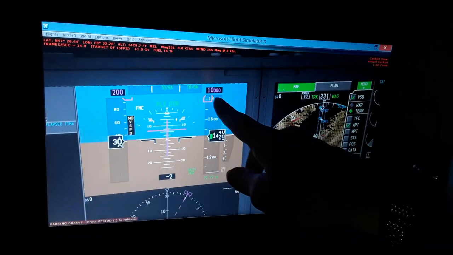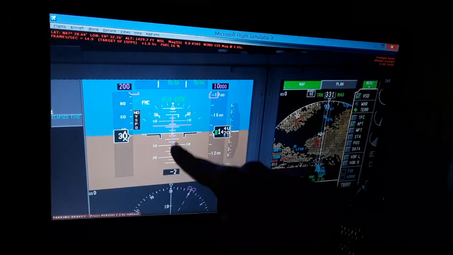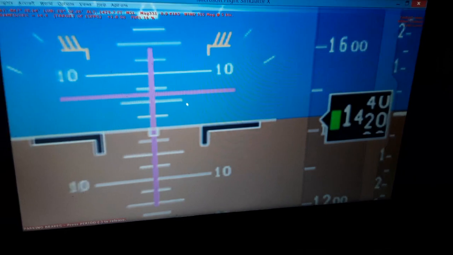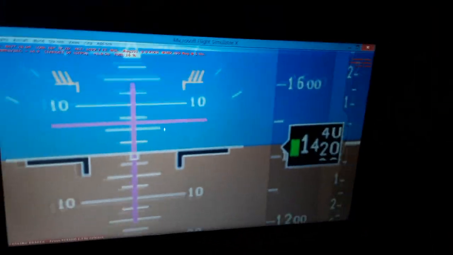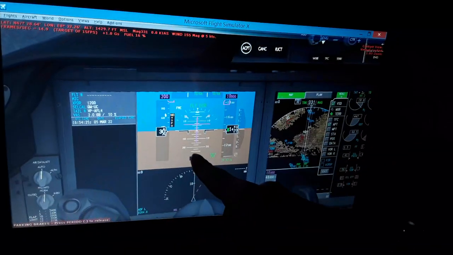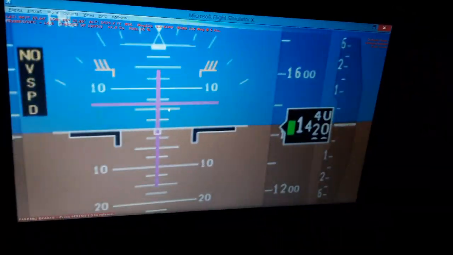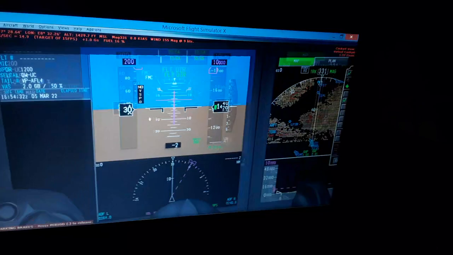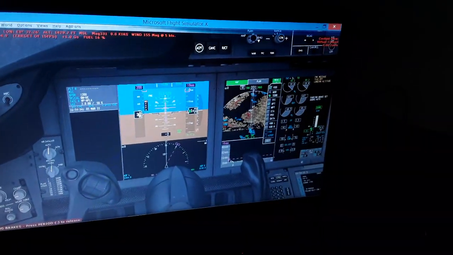Also the barometric altitude, the target altitude, we see the flight director, the crossbars. This purple indication is what we have to follow from the flight management computer or the ILS localizer. You can see 2 feet, it will show us minus 2. It will show us like 2500 feet above the ground when we fly, also here in the navigation display.